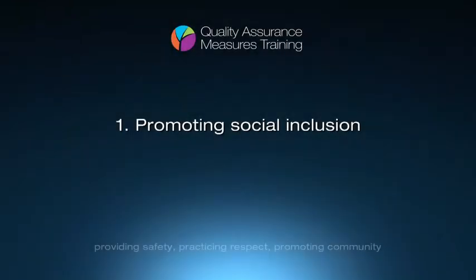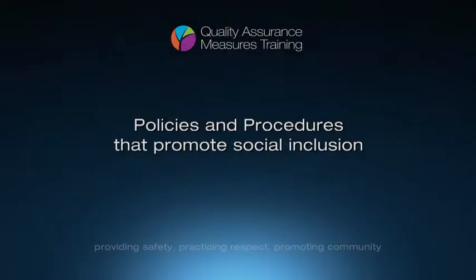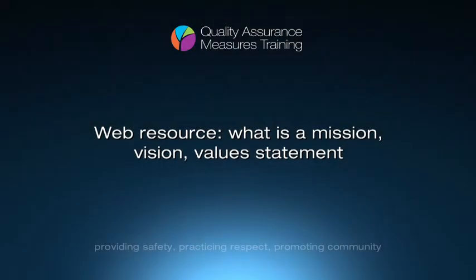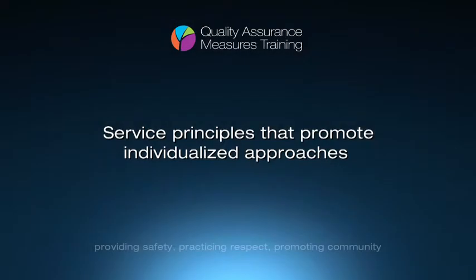Application entities will focus on social inclusion, individual choice, independence, and rights by having policies and procedures that contain a mission statement that promotes the social inclusion, independence, and rights of persons with developmental disabilities. A mission statement outlines the application entity's values and principles. A written statement provides the service principles, philosophy, and approaches to service delivery.